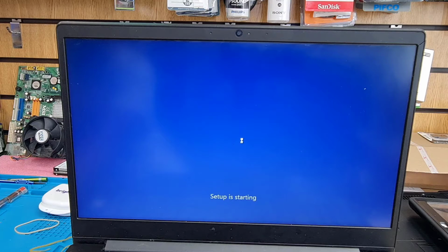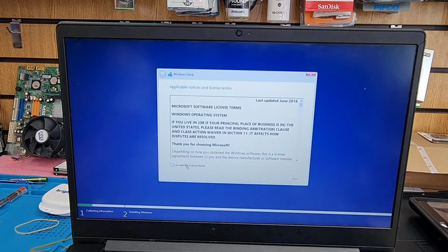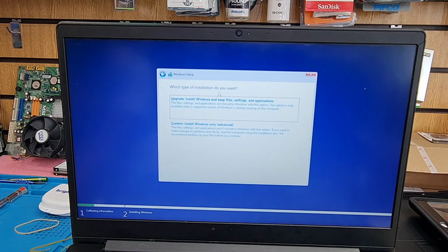It's going to take a few seconds. As you can see, it says setup is starting. Okay, so here is also another confusion. If you see it doesn't move, just give it a little bit of time. It should be back to normal. I had to pause the video because it took almost a few minutes. Now as you can see, accept the terms and conditions, hit next.